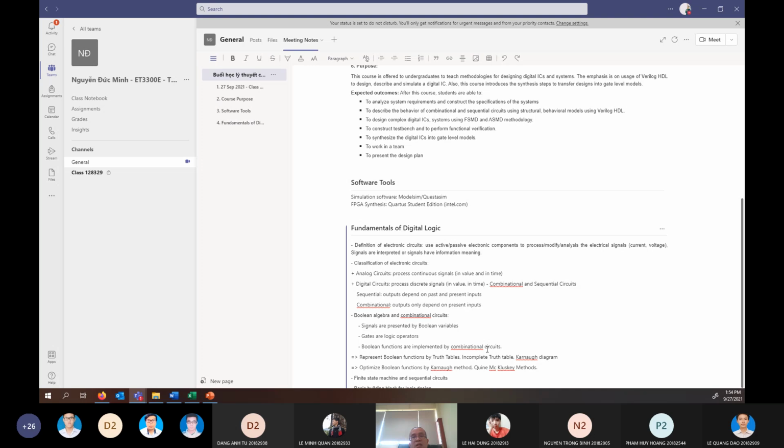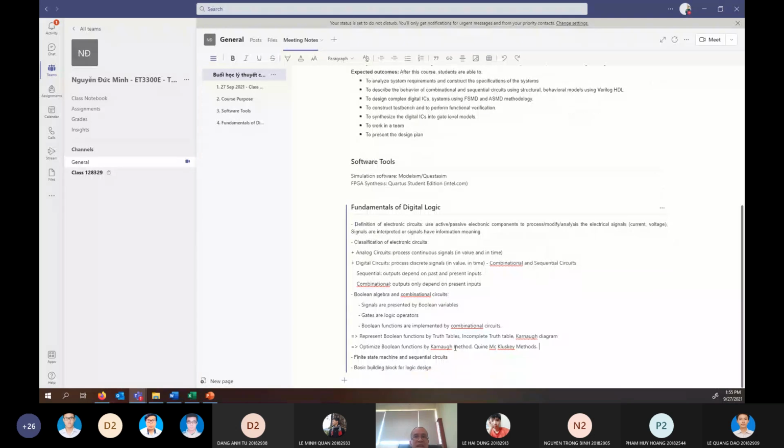Okay, but in this course, we don't need to do it manually. Everything will be done using our synthesis tools. You don't need to do it, but you still need basic knowledge so you can understand how the synthesizer tool does it automatically or semi-automatically.